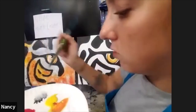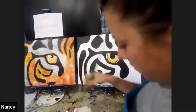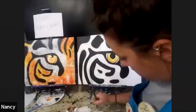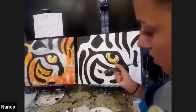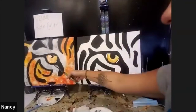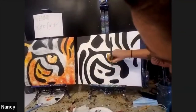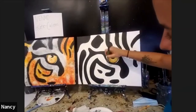That's the key about dry brushing. So once you have a tiny bit on there, I need to put mine on the table to really dab that paint out. But once you've got that, then we're gonna start underneath the eye right here. And all we're gonna do is lightly tap it and pull in all different directions.